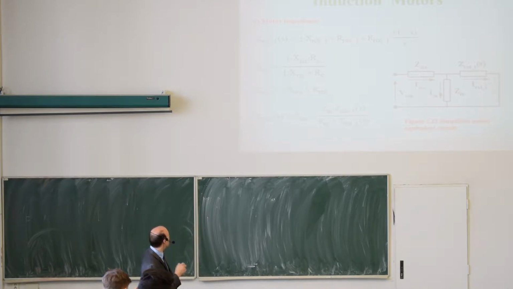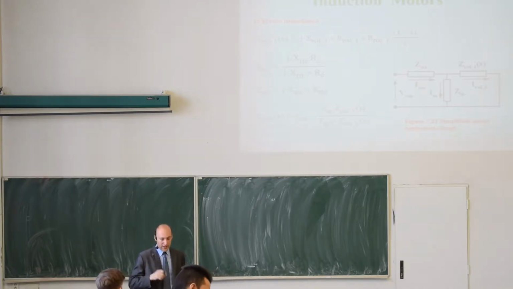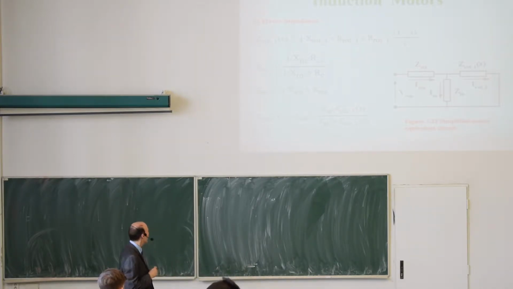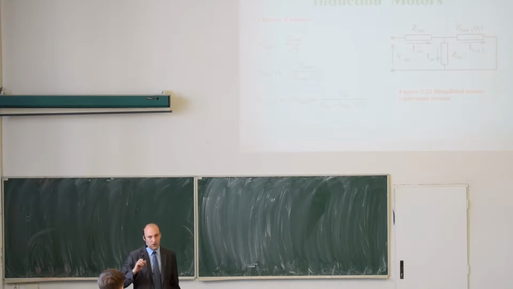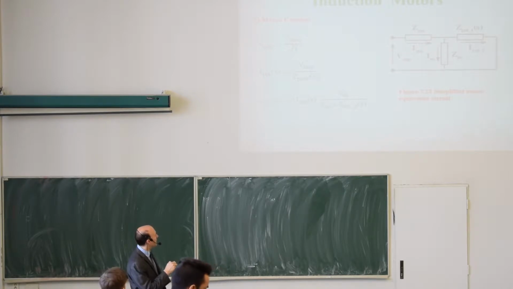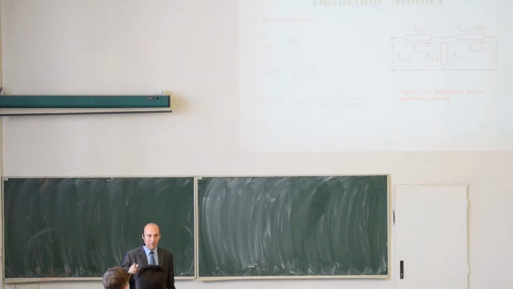We'll obviously not go through those equations. Here, this is the reactance of the rotor plus resistance of the rotor, and this is the value recalculated by slip. The motor current, of course, depends on the voltage that you connect on the motor. If you look at this kind of circuit, then we are supplying the voltage here to some terminal.